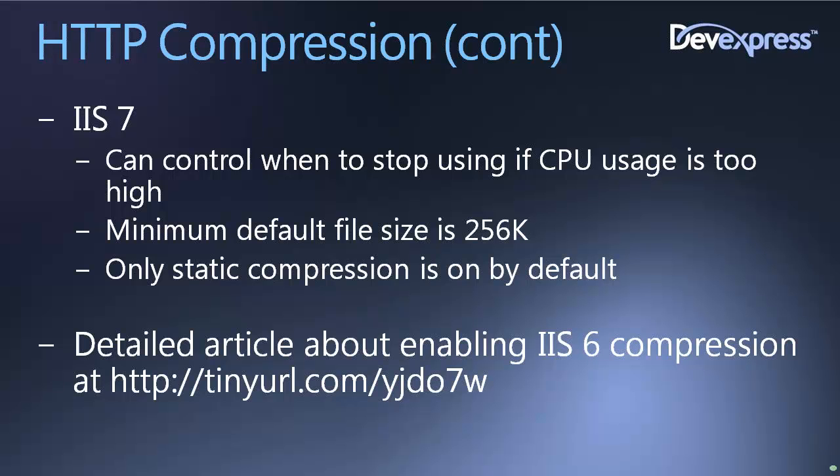There's an argument that this is like a 2 to 5% CPU impact. Obviously you need to test this on your own systems to see what kind of impact you'd have. But the idea would be if CPU were really high, that's the only reason you wouldn't use compression. And my argument is if your CPU is that high on your web servers, you've got other problems. You've got to get a web farm and get that distributed better. So I see no reason why you wouldn't want to turn on compression. And what I see in general, about 90+% of the requests that come into my server are actually sent back compressed.